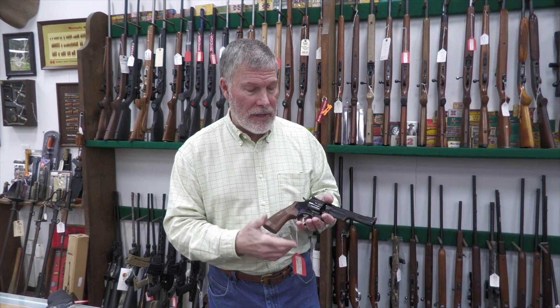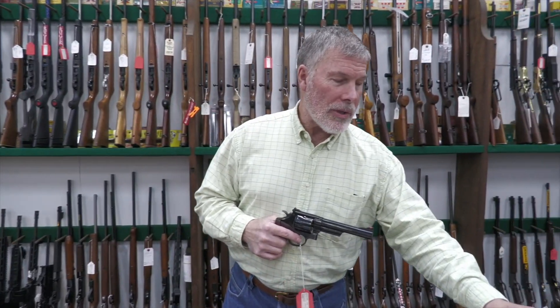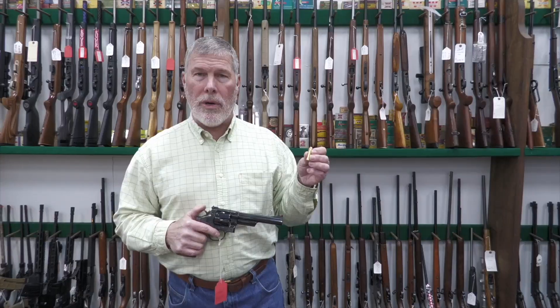Here's another one — this is a pretty gun. This is a Smith & Wesson Model 57 in .41 Magnum. The .41 Mag is a really good cartridge, real close to the .44 Mag — not a big difference. I've killed several deer with this, and of course I've killed them with the .45 Long Colt, but this has a lot better penetration — a whole lot more penetration, a lot more noise, more recoil. The .41 Mag is a really great all-around cartridge, it's just not as popular as it used to be.